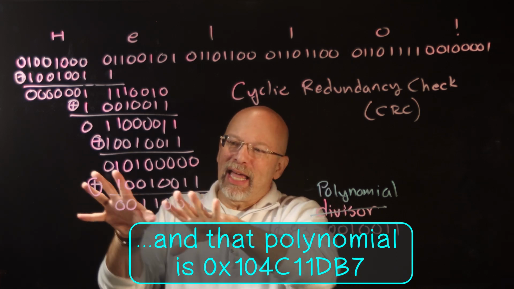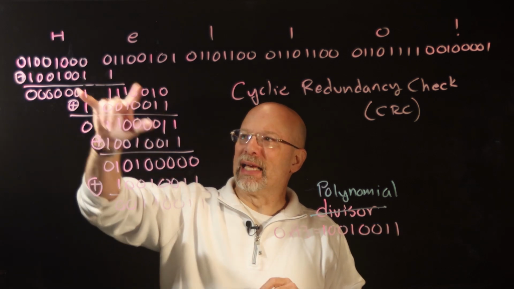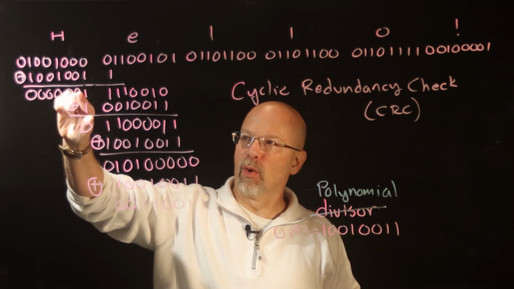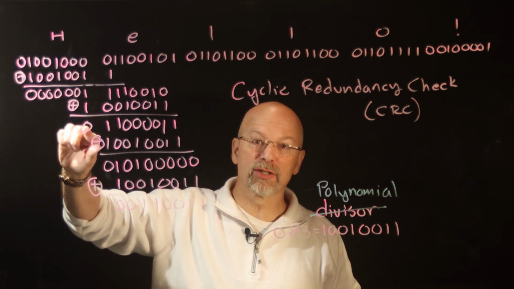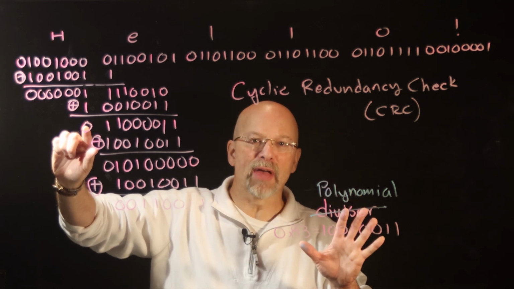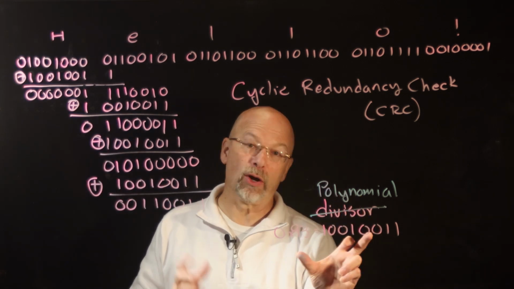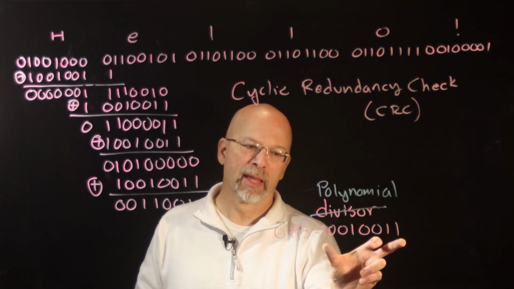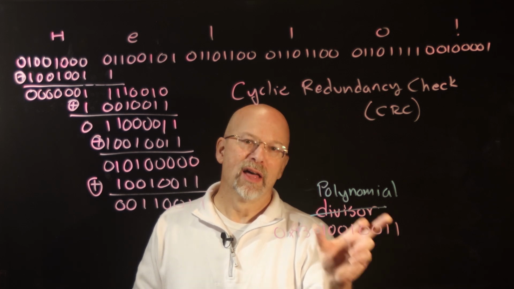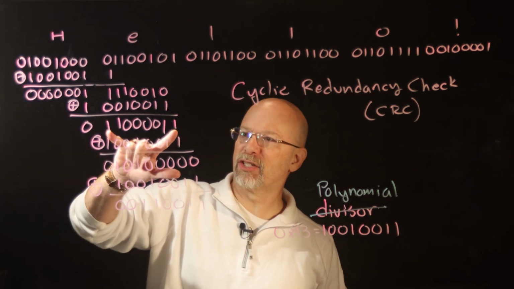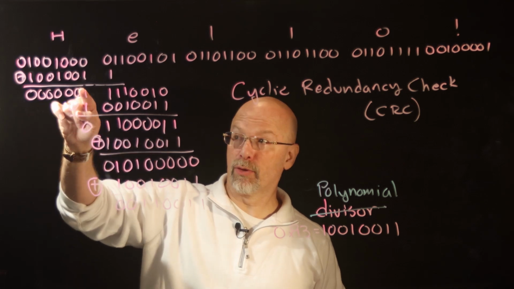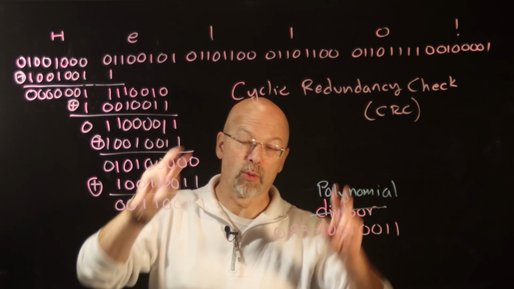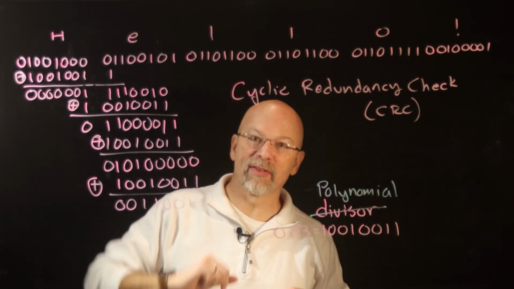Yeah, let's take a look at our results over here. Whenever I did each one of these bitwise exclusive ORs, remember that the most significant bit, the one that was here and the one that was here, always resulted in a 0. What is the largest value that our mod result, or our pseudo mod result, is going to be, if I have an 8-bit polynomial? Well, if I have an 8-bit polynomial, the biggest result I'm ever going to have is 7 bits. Because remember, the ones in the most significant bit always cancel out, so the highest result I can have for this remainder is going to be 7 bits.